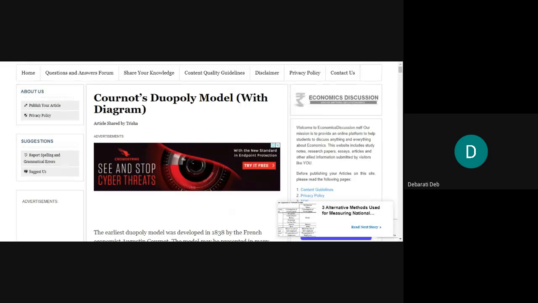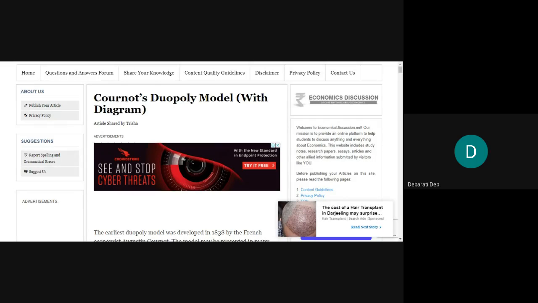Okay, this falls under oligopoly market, but this is a special case of duopoly where only two sellers are there in the market. Cournot's model is a model under duopoly market, which is again under oligopoly. Okay, so in your book, whichever book you are following, or you can also follow the book provided by our college. That is also a very good book.